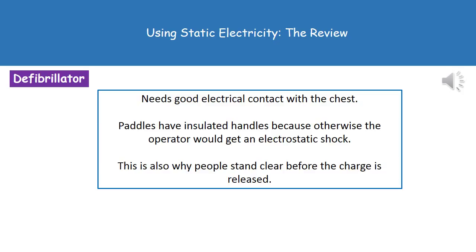Now, these three uses that we've looked at, the electrostatic dust precipitators, the paint spraying, and the defibrillators, are potentially very good 6-mark questions because there's certainly enough that we could say to get 6 points. So do make sure that if you are asked a 6-mark question on this, you look carefully at the bullet points or the guidance in the question to cover both aspects. Cover what happens when we've got the like charges, and what happens when we've got the unlike charges as well.